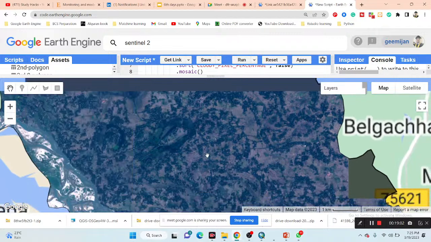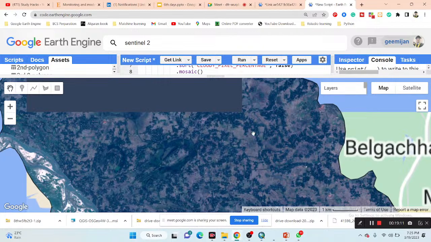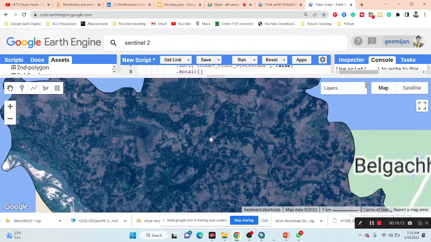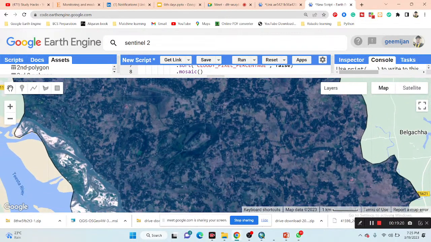From the satellite images we can easily identify whether it is barren land or fallow land. Also, this is the built-up area or settlement. Some settlement you can also get, that's the white color pixel value. You can also see the white color in the river bank here. Sometimes it also mixes with the barren land, or built-up areas mix with each other. Then we also need to increase or decrease the training points. Okay, there is no problem for that.